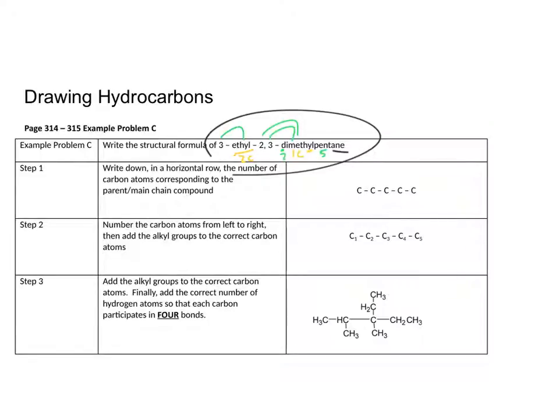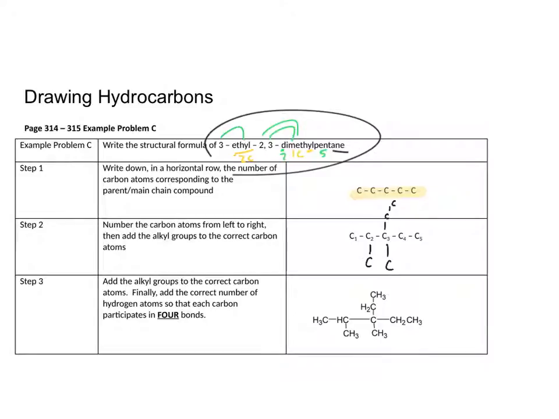So because I'm drawing the chain, and I know it's 5 carbons long, I'm going to start with my longest continuous chain of carbons, and I'm going to go 1, 2, 3, 4, 5. And because, again, I'm drawing the chain, I'm going to number from left to right because that makes it a little bit easier to figure out. And then the next thing I'm going to do is add my branches. And since I numbered from left to right, I know exactly where to put them. So I know that there's a branch of methyl on the 2, and I know there's a methyl on the 3, and I know there's an ethyl on the 3. So that's what I did.